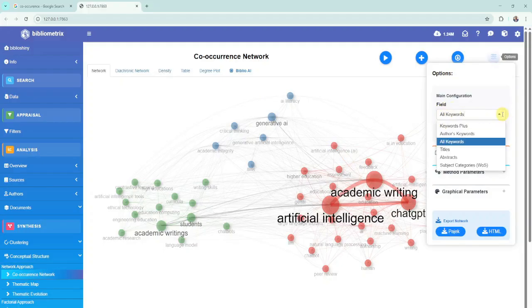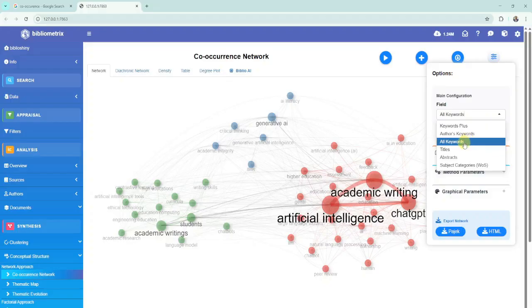I can further change the field by going into this. In case this was just Web of Science data, then it is recommended to use Keywords Plus. Keywords Plus are automatically generated keywords through the references of the articles which are present over here, but that is given to us by Web of Science when we download it from Web of Science. It is not given to us by Scopus. Since this is merged data having Web of Science and Scopus records, we'll take in all keywords.